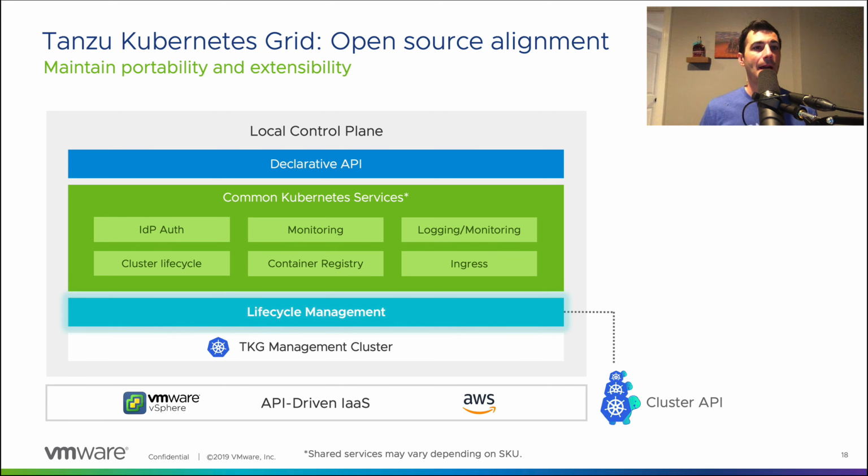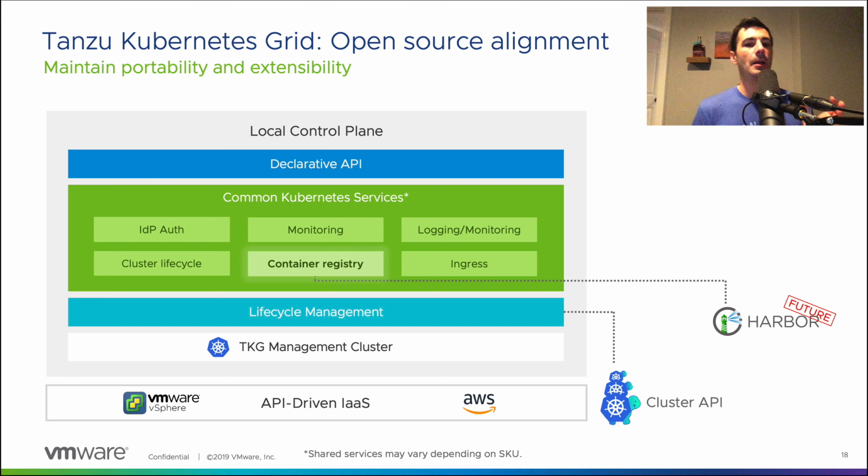So Cluster API has providers. We have providers for vSphere, providers for AWS, and so on and so forth. And we plug those in almost like drivers to Cluster API. What that's going to be responsible for is actually provisioning and saying, okay, I know how to provision a virtual machine. And once those virtual machines are provisioned, we rely on other open source tooling to actually combine and cluster all those together. So once you have Cluster API, a big component of this, we'll start looking at some of the other Kubernetes services that make up this as well.